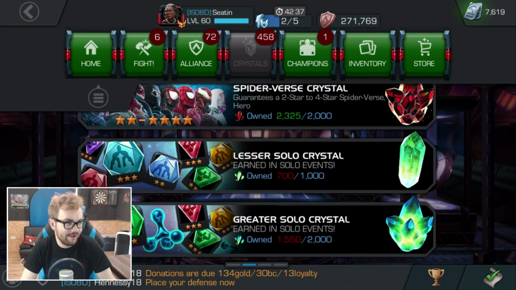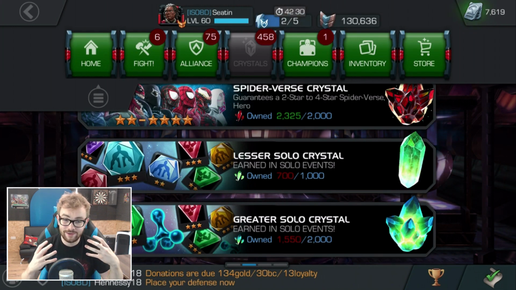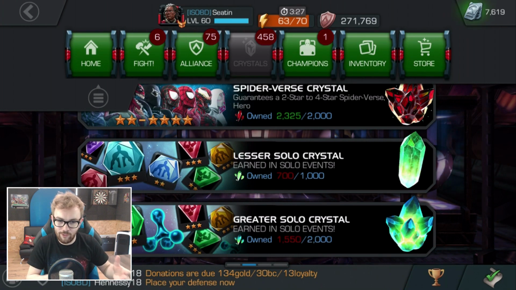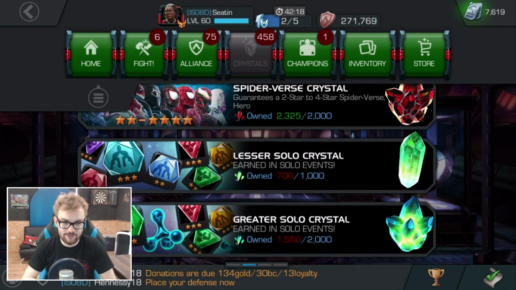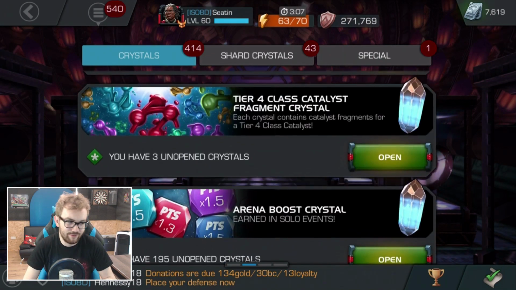And the next thing we have, which is not active at the moment, is the Tony Stark missions. So the Heroic and Master ones, in my opinion, are definitely worth doing every time they come around. For completing the Master Mode one, you get 55 star shards, a good chunk of Spider-Verse crystal shards, and also a bit of tier 4 class Catalyst Fragment crystals. So you get 2% of one of those.